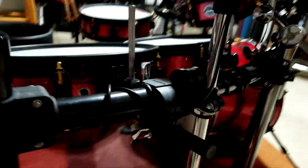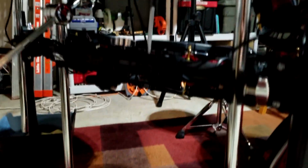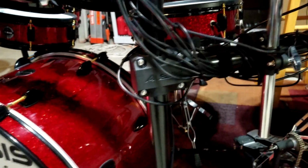And I kind of snake the cables. There's a lot of cables here. You just kind of have to use these Velcro ties that come with it. Clean it up the best you can. I'm sure there are people out there who do a better job than this, but it's okay for me.